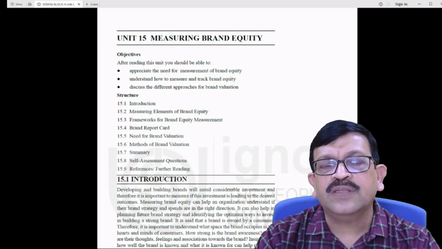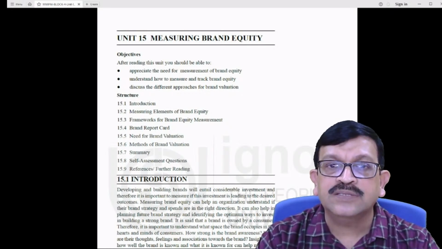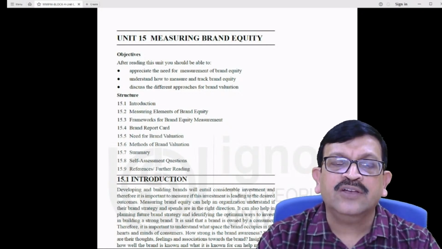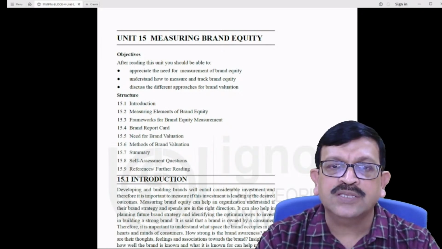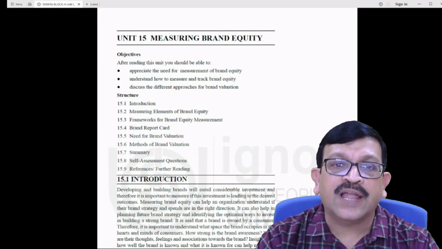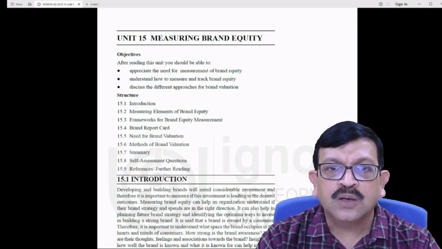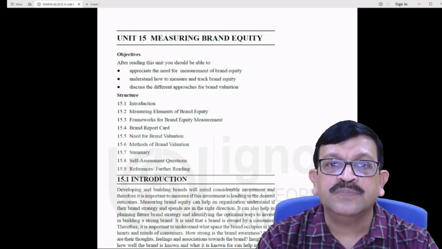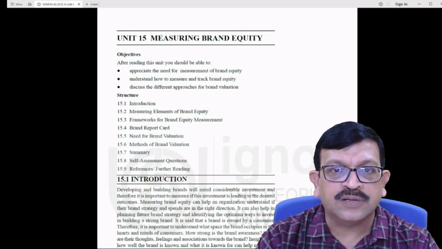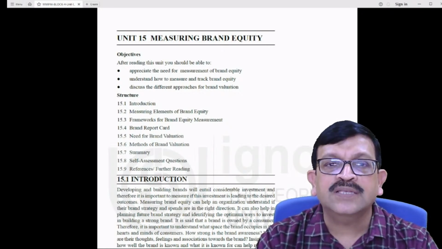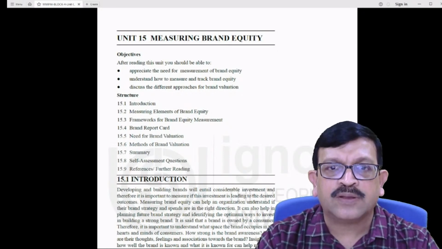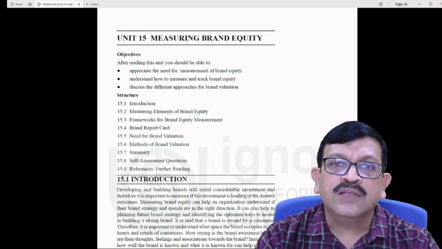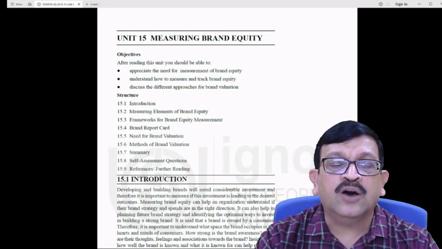So going forward, let's start with when we talked about brand equity. As you can understand, we looked at brand equity as a kind of leveraging point for any brand in the brand portfolio of an organization, that it can create more value to the consumer as well as to the organization. When we talk about the organization benefits in financial terms, obviously, when you're looking at brands which are delivering and are able to garner the kind of revenues, it has a very direct impact on the profitability of the organization.